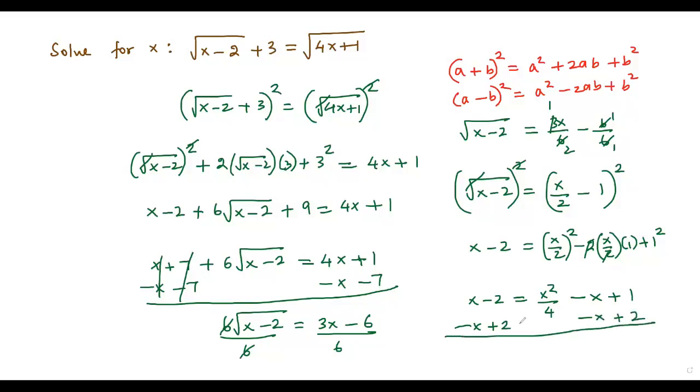So when I do so, this one will cancel. I get 0 on the left side. I get x squared over 4 minus 2x plus 3. So there is still a fraction over here. There is a denominator 4. When I multiply both sides of this equation, I'll be able to get rid of the denominator 4. Then I'll be getting a quadratic equation in standard form. Then I can try to solve the quadratic equation by factoring. If it doesn't work, I may use the quadratic formula. Okay, let me continue this on the next page.